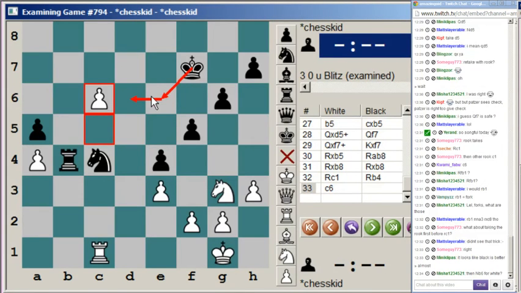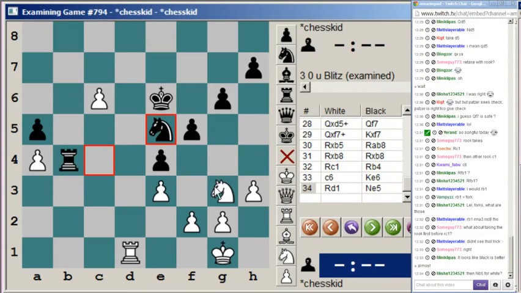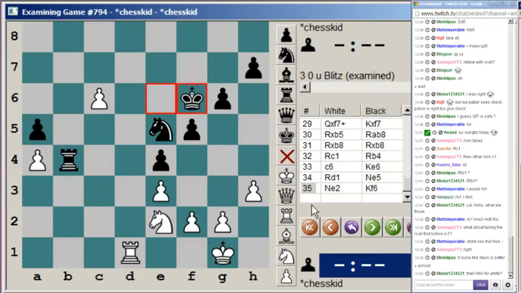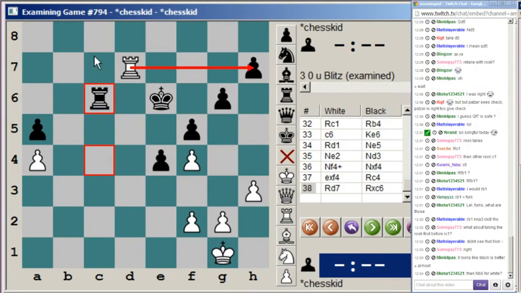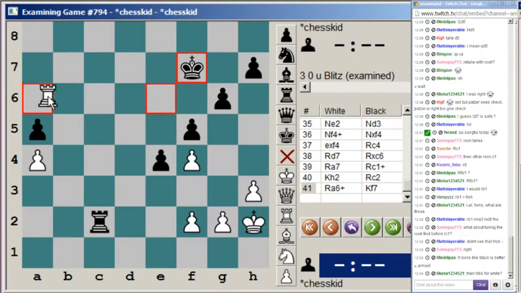So king e6, rook d1, knight e5, knight e2. Whoops, not there. Just knight d3, knight f4 check. Take, take. Rook c4, rook d7. Rook takes c6, and now not here, but here. And then check, check, here, here, check, check, here, check. And this should probably just be a draw.